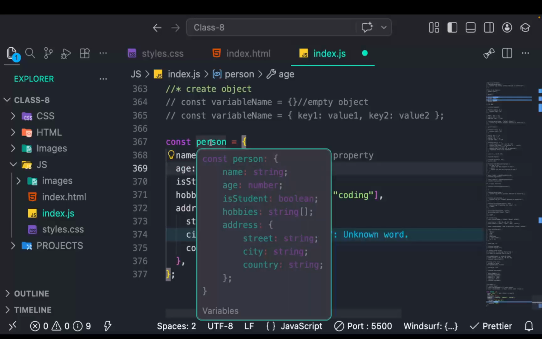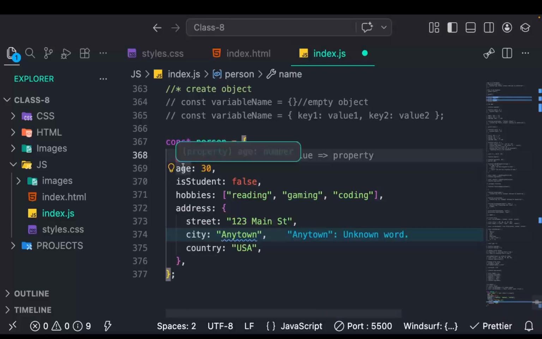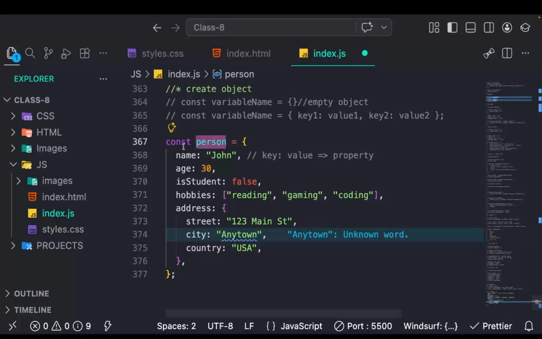So for this object, which is known as a person, we have name, we have age, we have student. As you can see, your value can be any of those values we've talked about. That's why it is complex. They are known as complex types. So array and object, they are known as what? Compound or complex types, because it's combining all those types to form another type that you define. So we are defining a person, and this person is going to have a name, an age, and is student, which is either true or false.